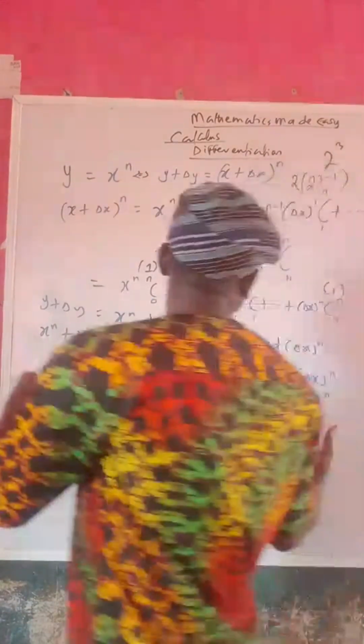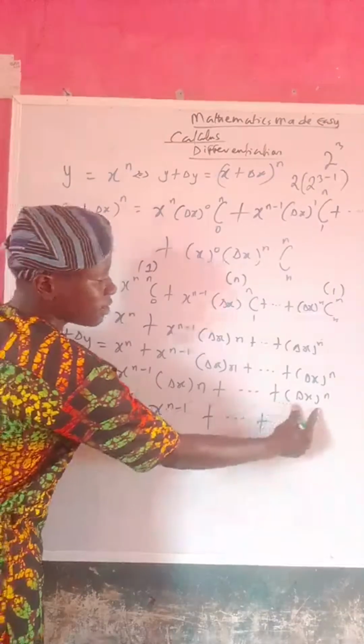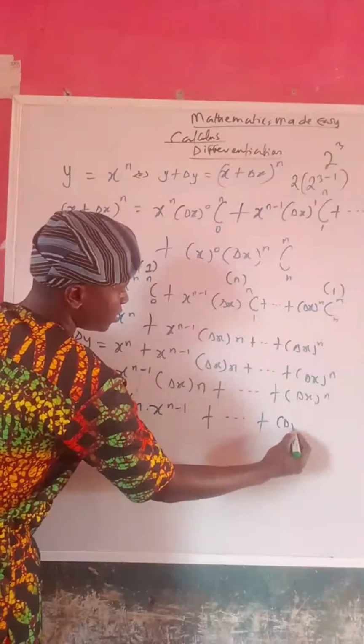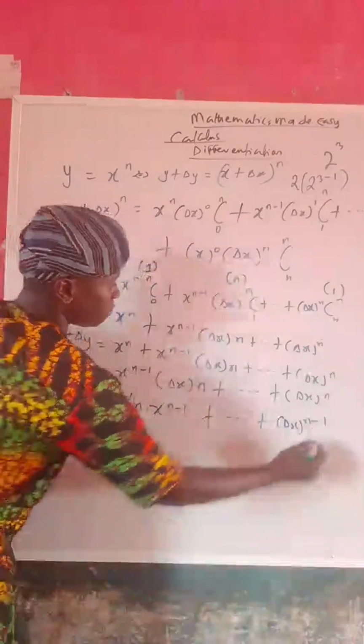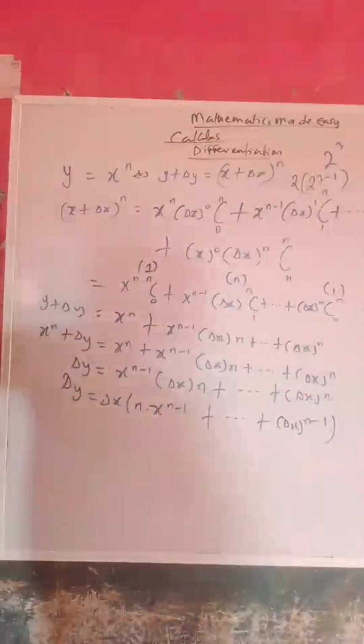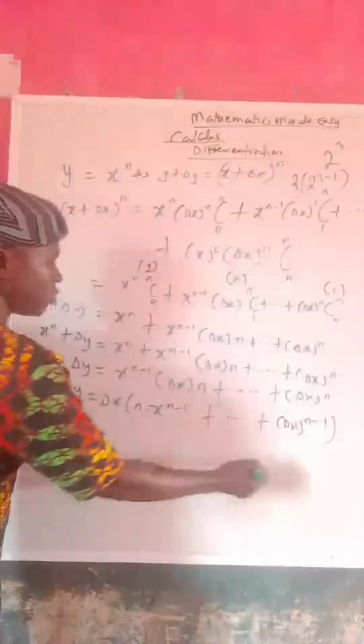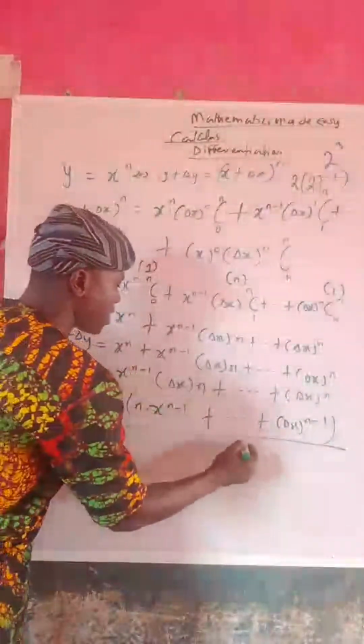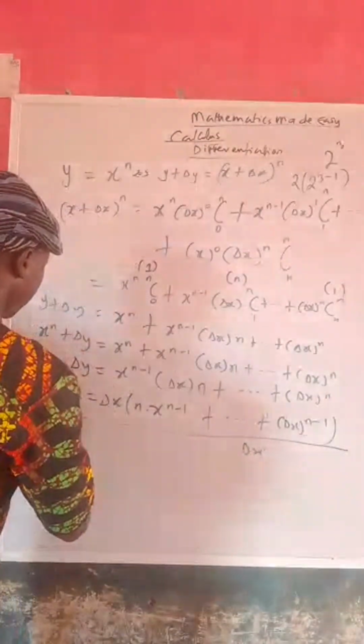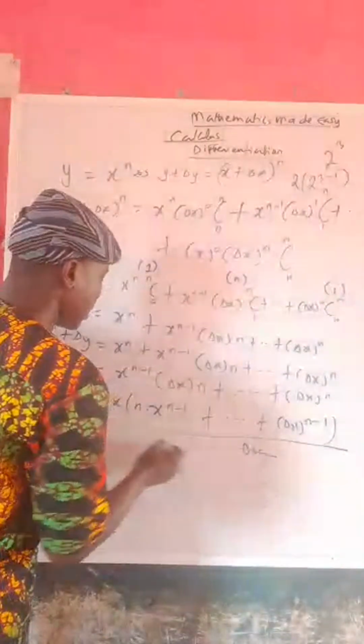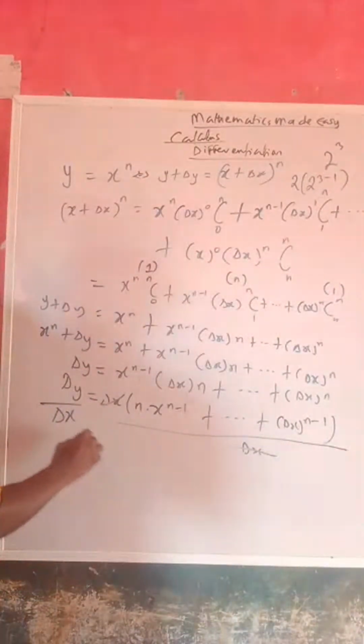So that's what we are going to do here also. If I remove 1 increase in x here, what's going to remain? Increase in x raised to the power n minus 1. I hope we are getting it, guys. The next thing is to divide through by increase in x over increase in x. So we cancel out increase in x. So what you have now is what?